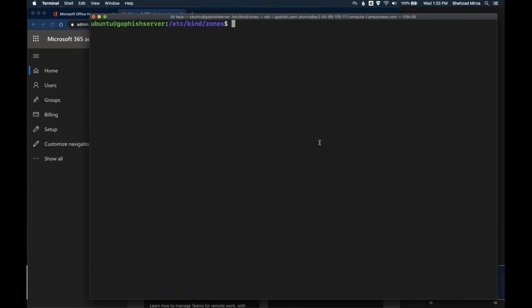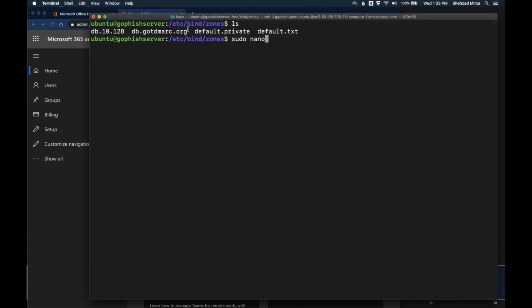All right, so when you're using Bind and setting up a Bind system, and again it depends on the system, in most cases you're going to be in something called /etc/bind/zones. It's the zones folder that you're going to go in and create and adjust your zones. So the one we're focusing on is going to be dmarc.org. That is going to be our domain that we're working with. So this is the database or the file that we have to make changes to.